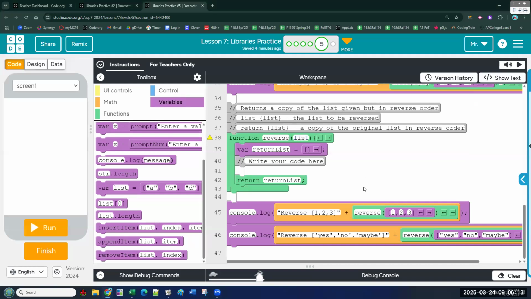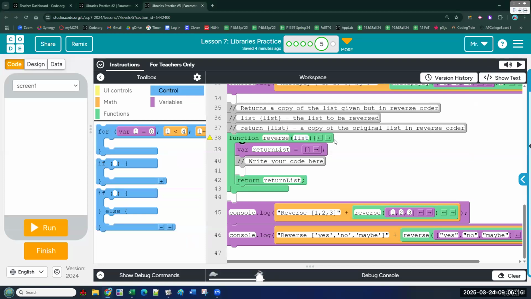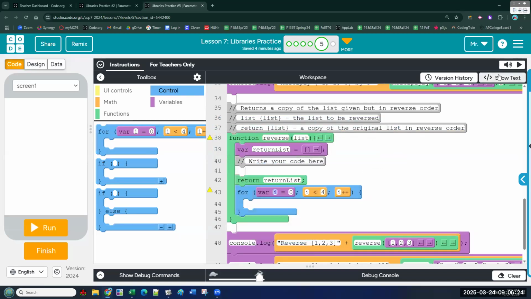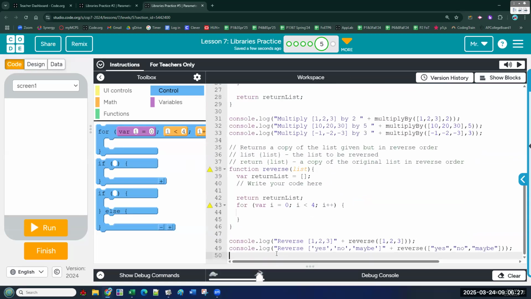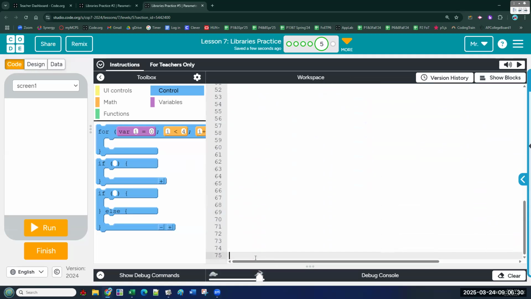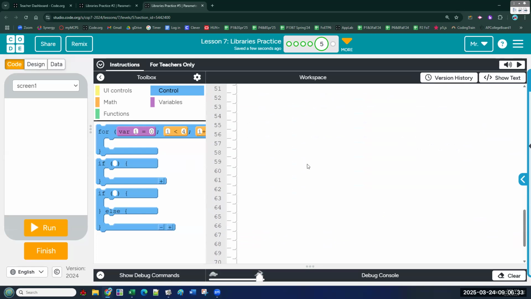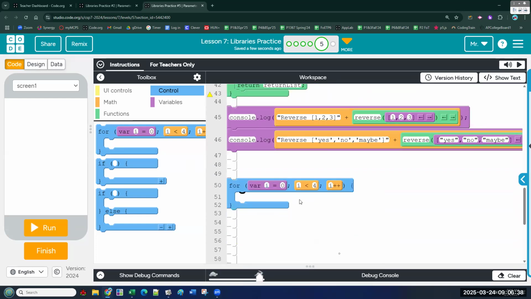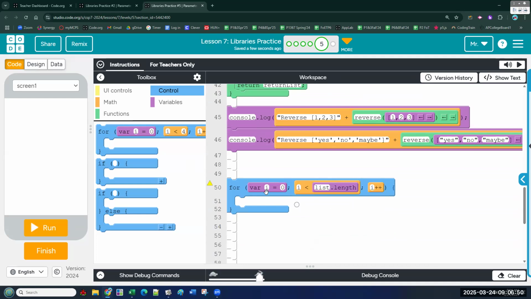Okay, so this is an important concept in programming. Looping through a list forward versus looping through a list backwards. Let me put this out in space real quick. So if we have a regular loop and we want to loop through an entire list, we want to initialize our counting variable at 0. That's the first element we want to check.